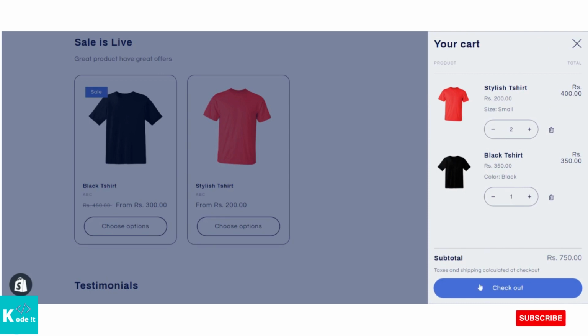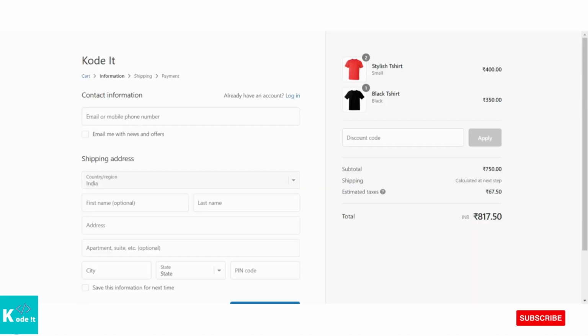Now I'll say checkout. So guys, if you see, this particular checkout page which is shown on a Shopify store will be the same for all the Shopify stores.